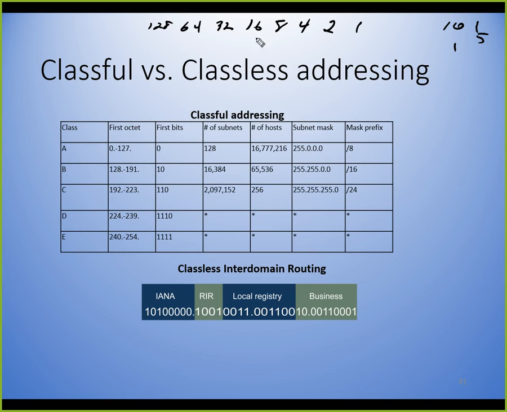Here, if I add these things up, since it's binary, I can only have a 0 or 1. I can either say yes or no for it. So we add these up to get the decimal because we like to use decimal. I can't think in binary. I knew a guy that could. I can't. So we want to look at what things are.